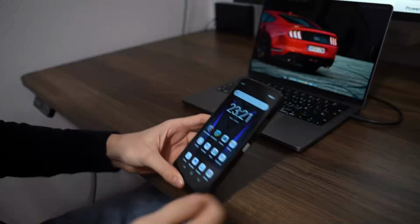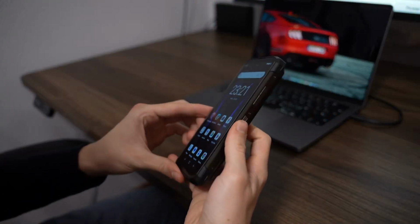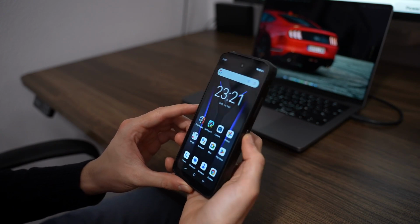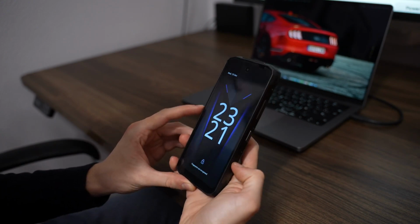We still need to discuss the fingerprint sensor and face detection. The fingerprint sensor is incredibly fast. The phone unlocks instantly with just a touch of the finger or by placing it in front of the face. It detects us super fast and unlocks on the first attempt. The phone performs exceptionally well in this aspect with great balance and no issues whatsoever.